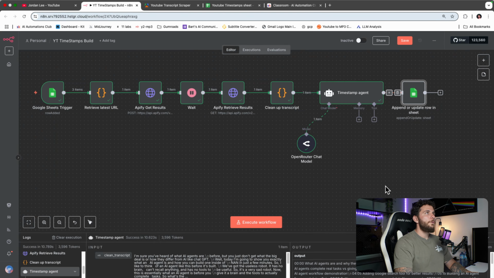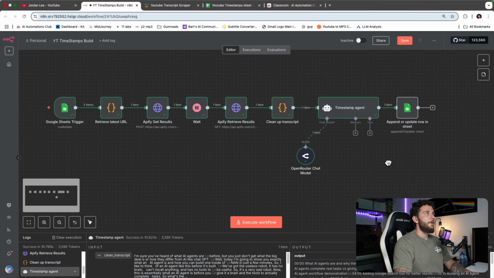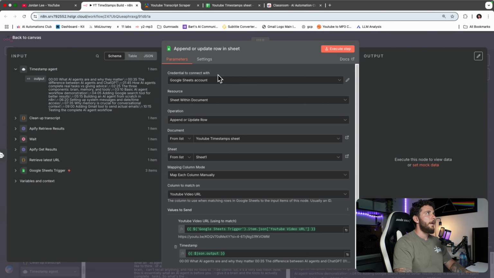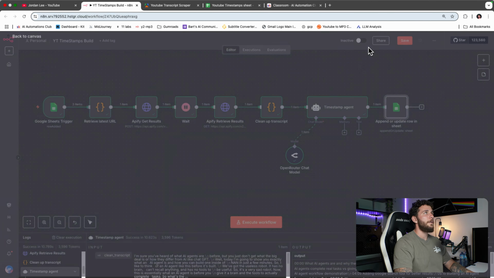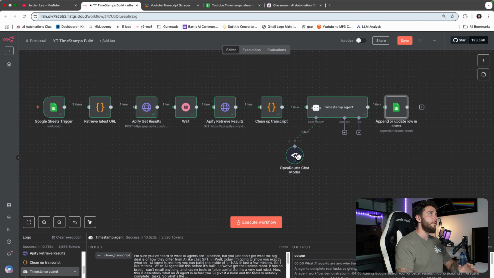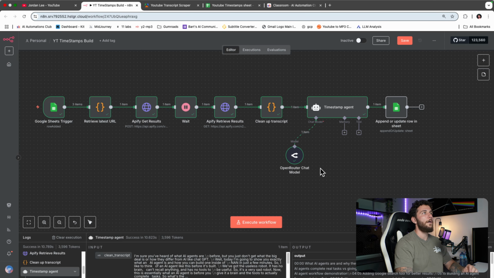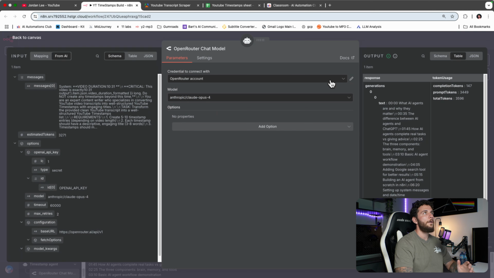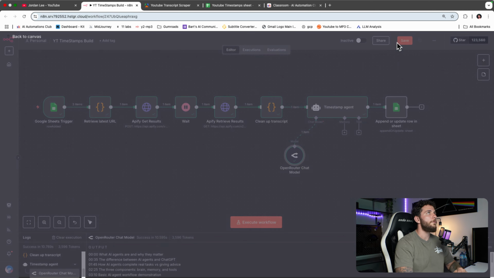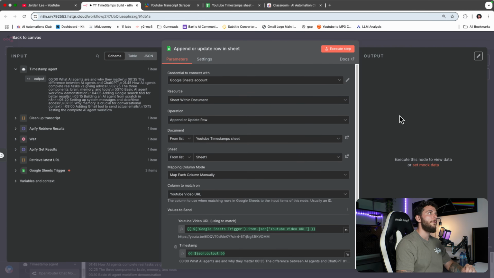And just a few things you might have to set up for this video, if I didn't mention already, is just how to set up your Google Sheets and then OpenRouter. I have videos on both of those. So if you got stuck in this, if I didn't mention it before, sorry about that, but you need to set up OpenRouter, or you can get ChatGPT if you want to. I will link both of those videos down below in the description.